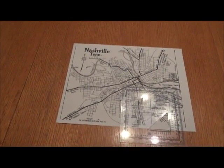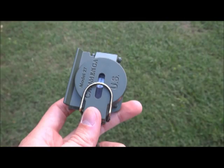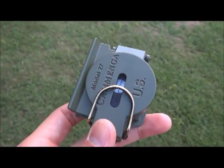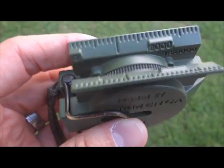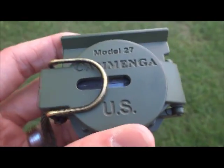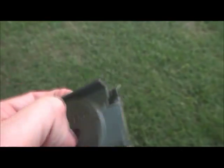We're going to go outside and show you how to shoot a 288 azimuth on our compass. This can be done with any compass that has an azimuth on it. This is a military-style compass, about forty to fifty dollars, but you can also find a compass at Walmart for about twenty bucks — as long as it has an azimuth on it. The azimuth on a compass is the same thing you saw on your protractor, but it's actually a full circle.